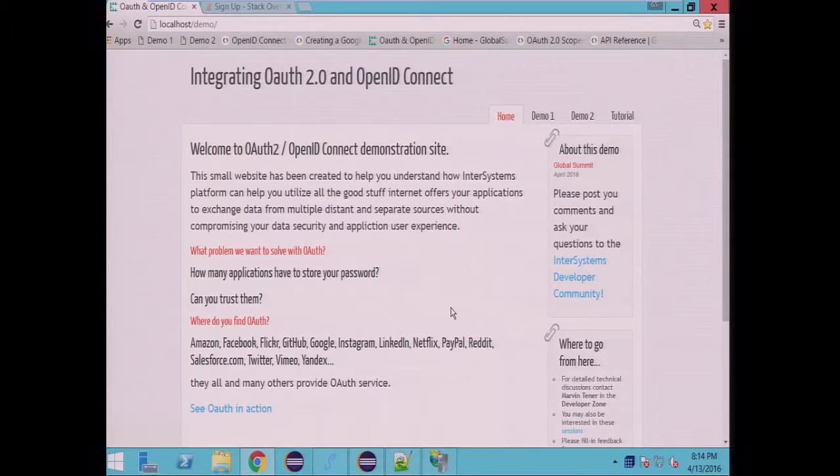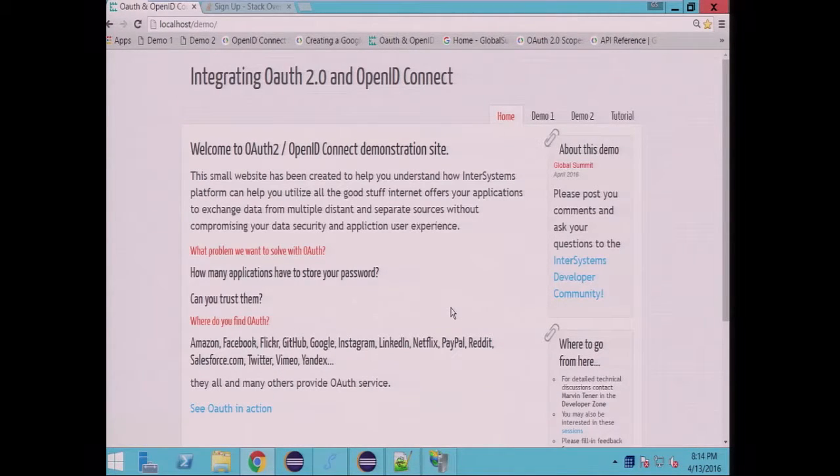OAuth is becoming more and more popular. Many organizations like Amazon, Facebook, Stack Overflow, and others are using it more and more. If you wonder what a typical scenario would be, it's not only social networks where you would meet OAuth. You will find it in the healthcare industry. The FHIR specification, which is the latest development in IHE profiles, is using OAuth to authenticate the individual players.